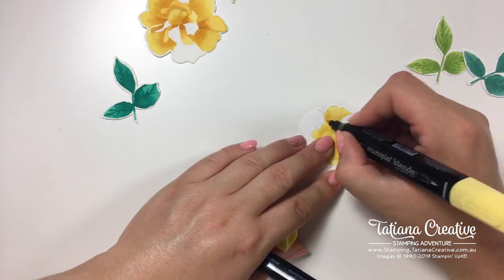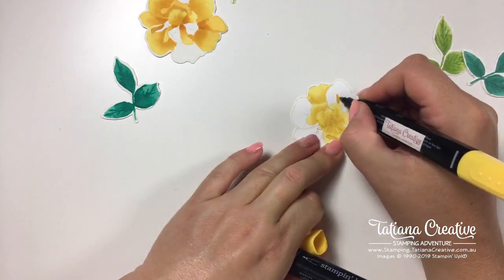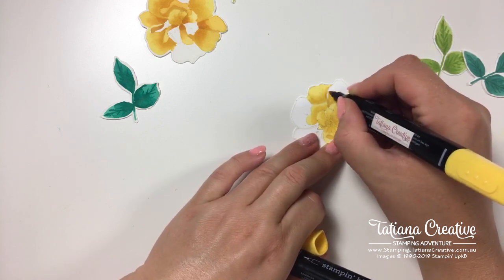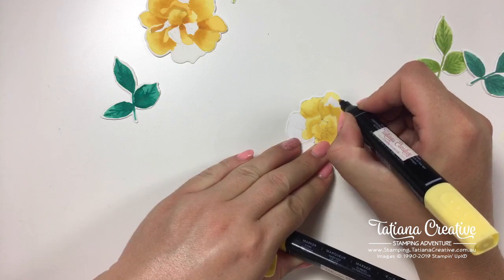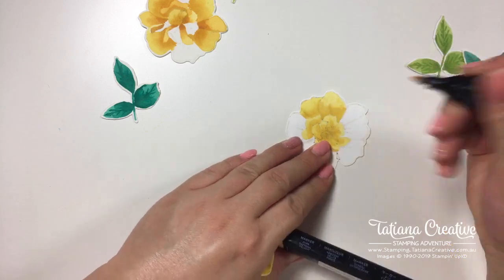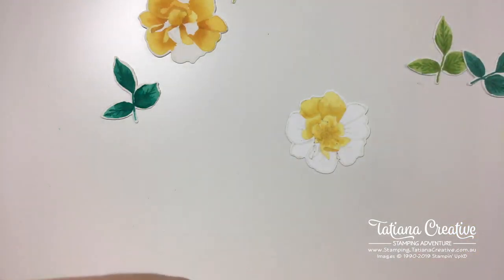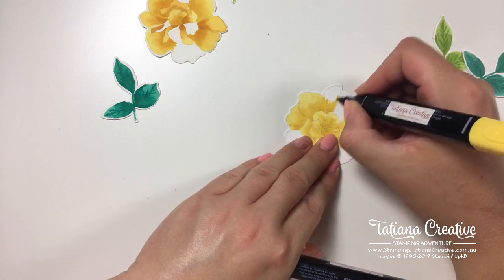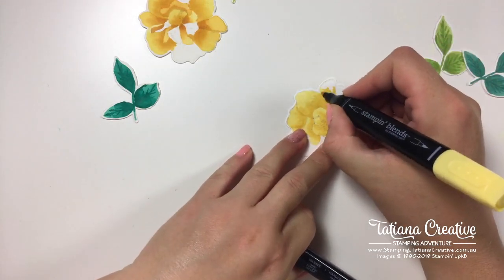You do want to work fairly quickly with these markers if you want to get that nice blended look, but you can reactivate the ink on the paper by adding another layer on top once all the alcohol has evaporated. Doing that is perfectly acceptable. You've got to know that your end color result will be darker, because the blends are a buildable color marker. Unlike regular markers, if you start layering them on top of each other, they just become muddy and can start ripping the paper. Whereas with these, the ink is translucent, so the color builds, and you've got to take advantage of that. It's all about knowing your medium and knowing how to use it.